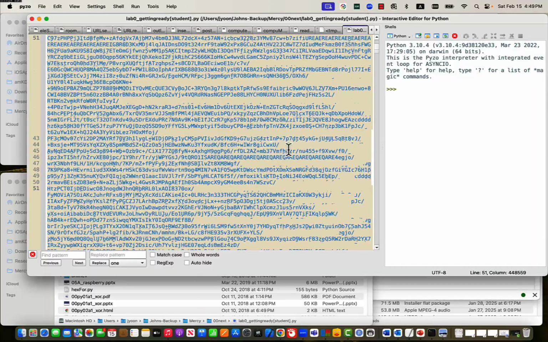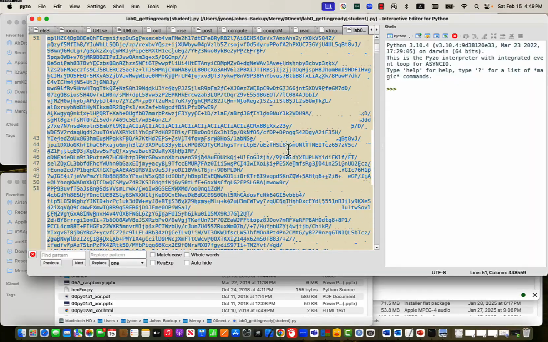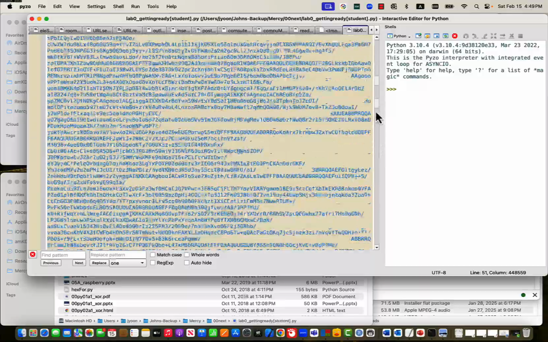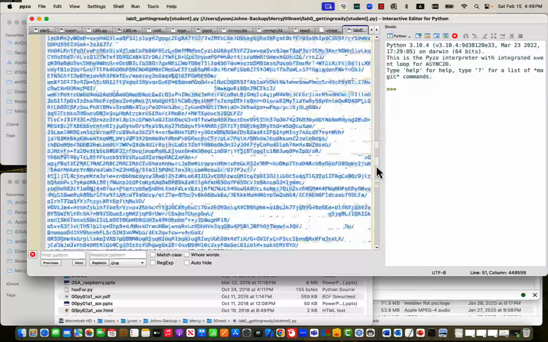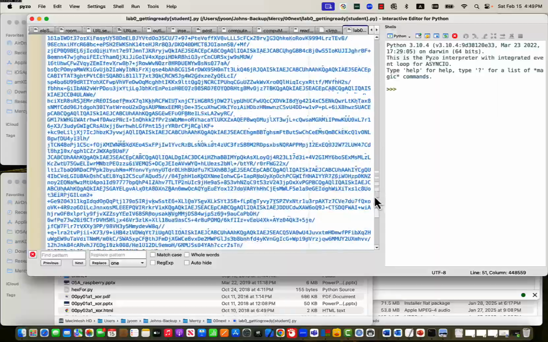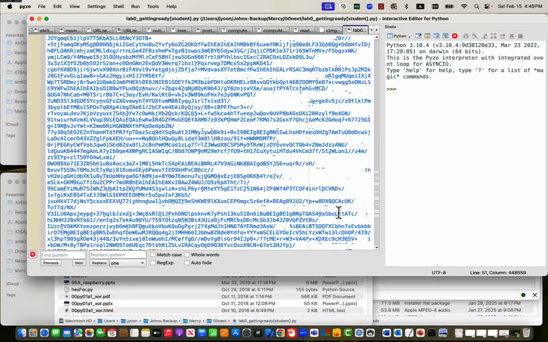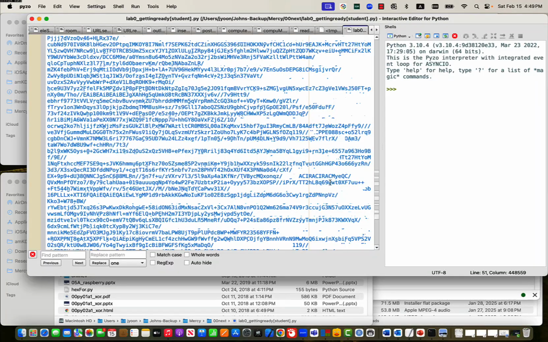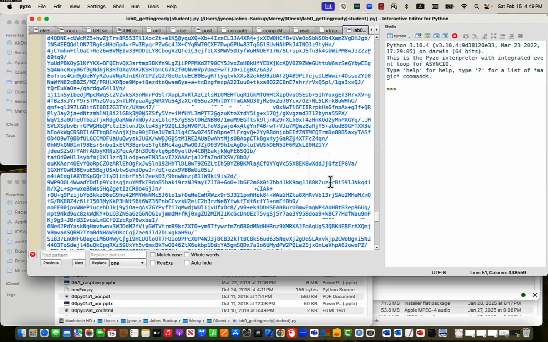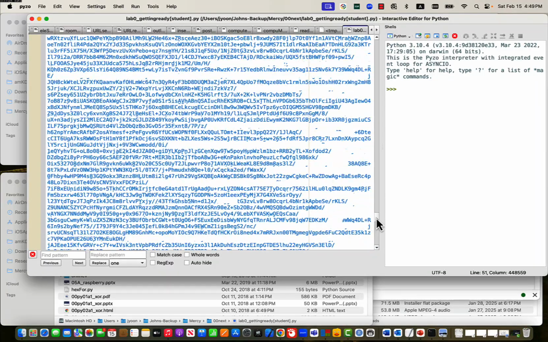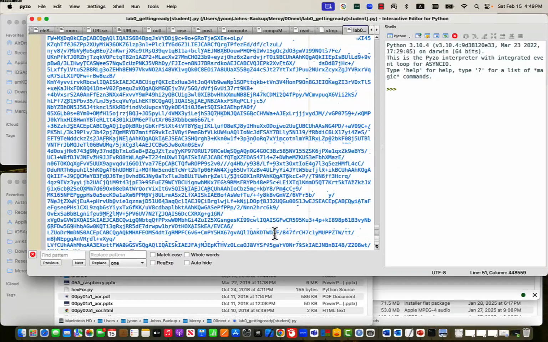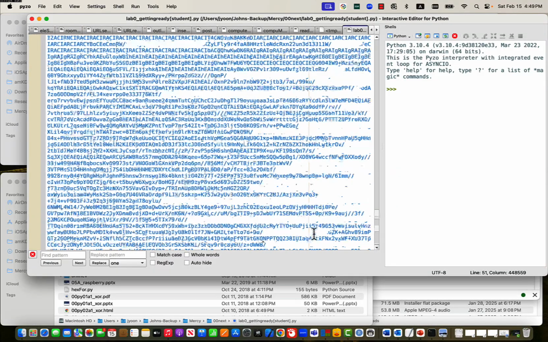If there is an image, then you have to be very careful because the image file is pretty long. Why is this all image files?